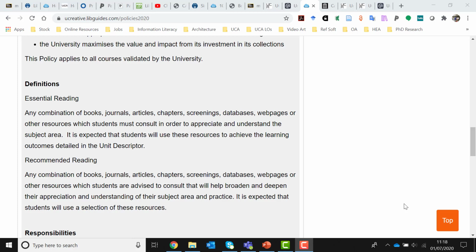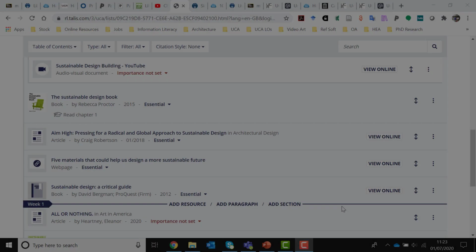So the key thing here is advised to consult. Under recommended, you could have lots of different things that the students might use depending on what they're interested in, or just to provide them with a range of material. But essential items are the things that everyone has to look at in order to complete the learning outcomes.